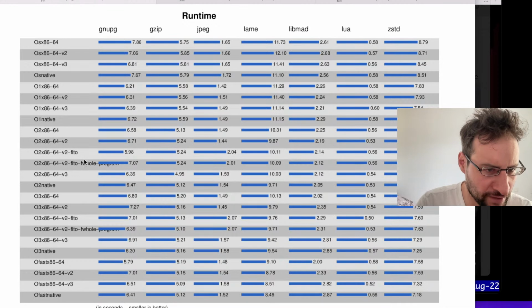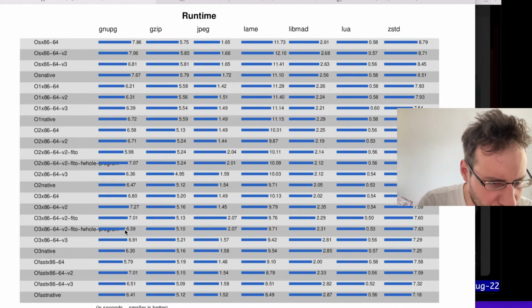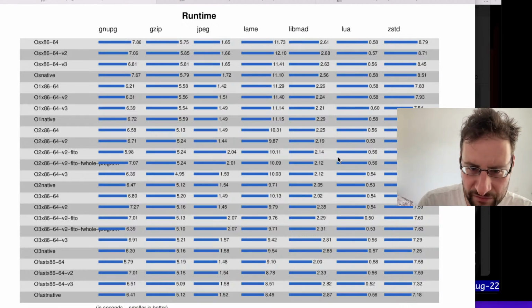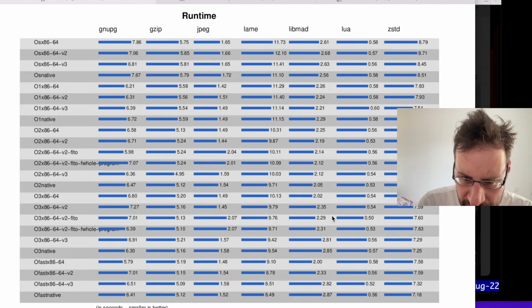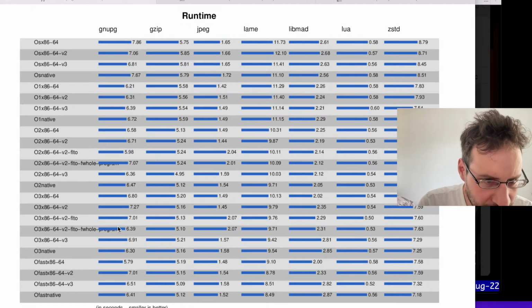What is new? I just copied the LTO O2 whole program, at least supposedly, which leads to an even crazier result: that O2 LTO whole program is here again slower. You can't make those results up. It is silly. So what did we have here? O3 LTO was at least GNU-PG faster. So that's not the most stable, reproducible.